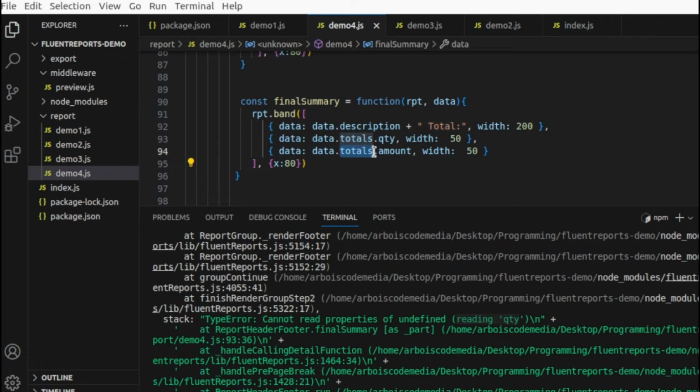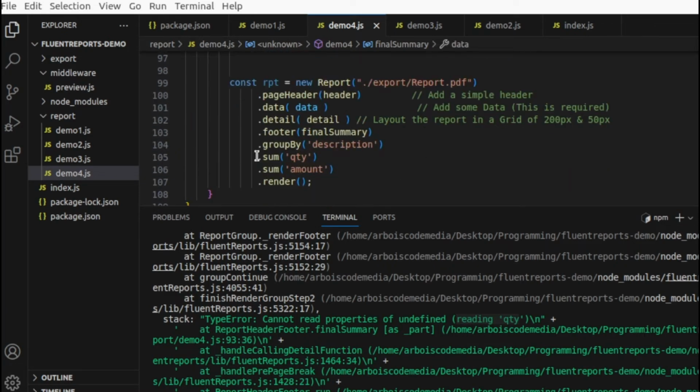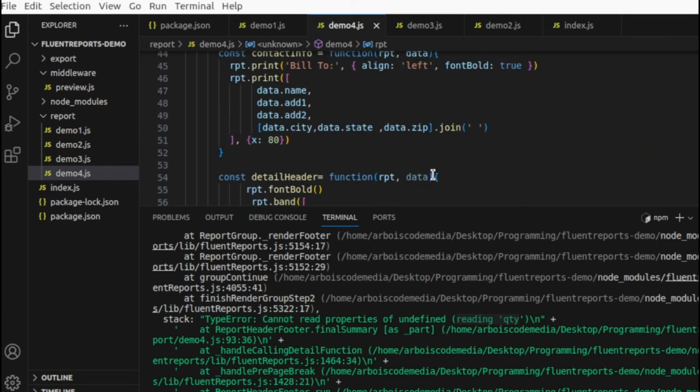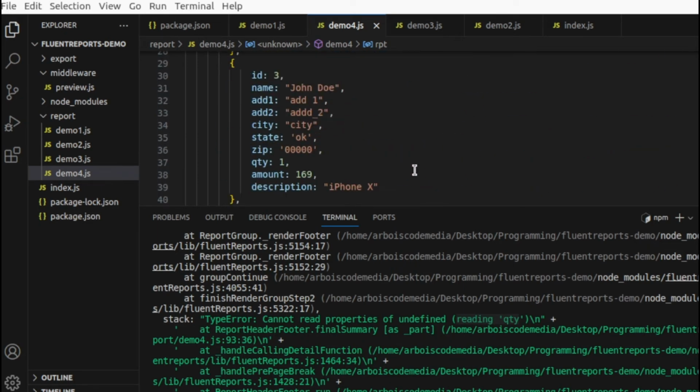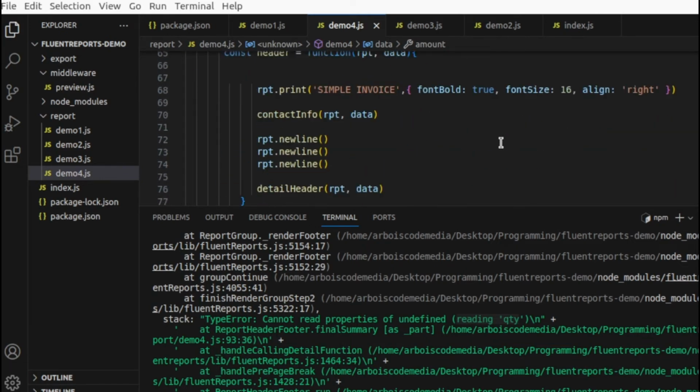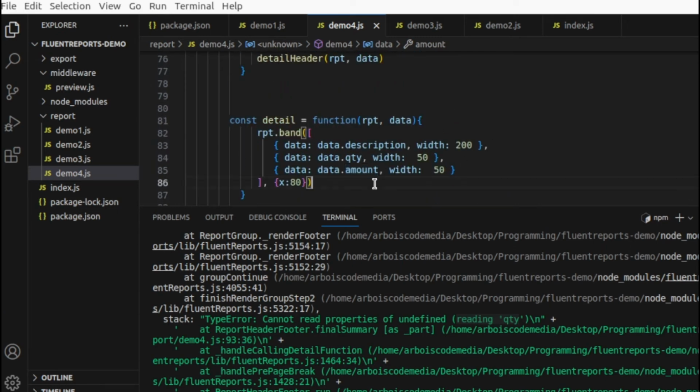So this serves as the totals and the operation that we want to do for that particular field. Now what happened is that this is not part of the data. As you recall, in our data, we don't have a property for totals. Because it is not part of the data, what we're going to do now is assign that to the report.